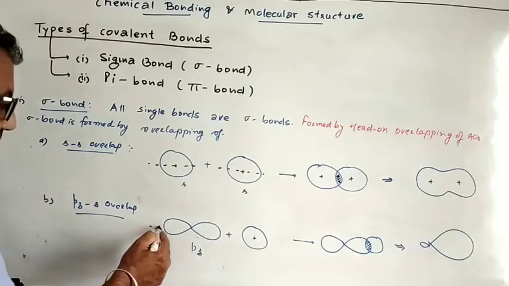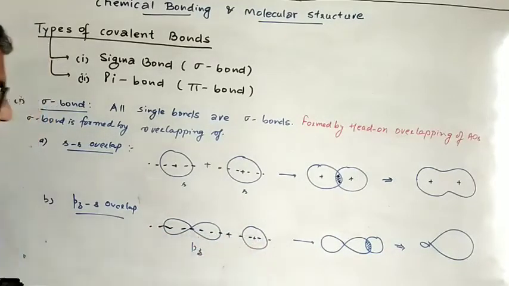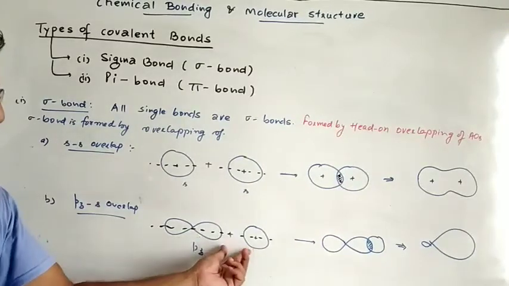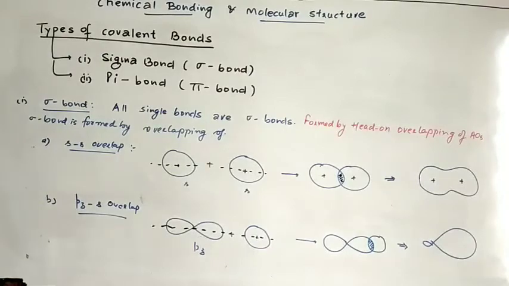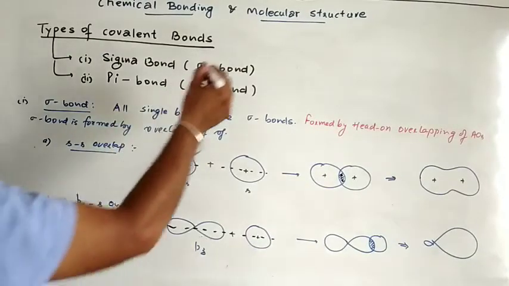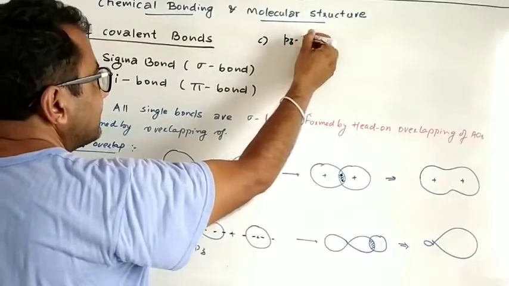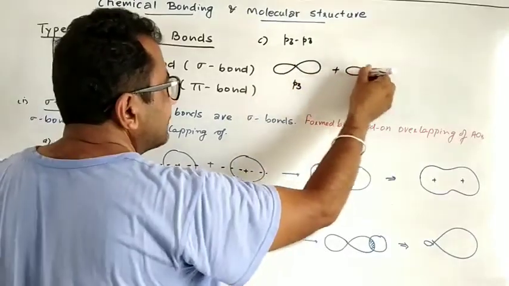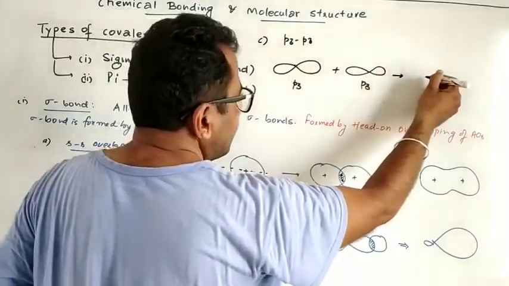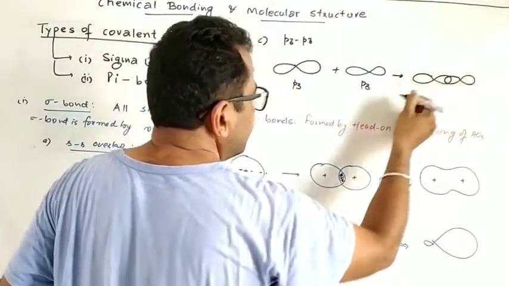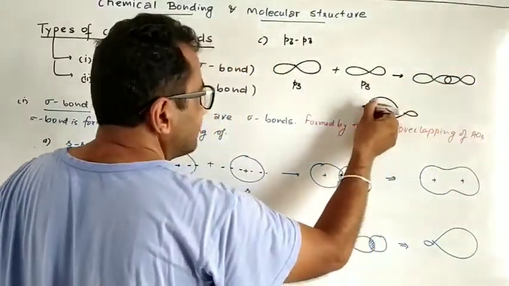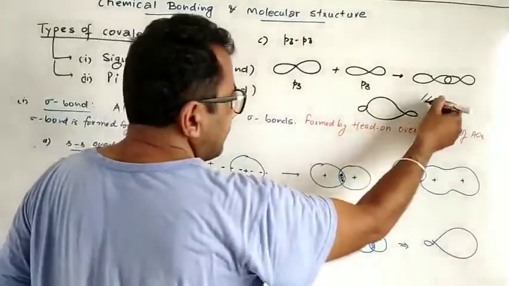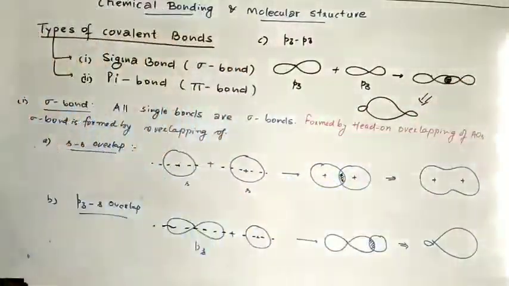Like this, the symmetry of pz is along the same axis as that of the s orbital. दोनों की सेम सिमेट्री, ओरिएंटेशन सेम है, तो ये लोग या ये लोग कोई भी s के साथ ओवरलैप कर सकते हैं. तीसरा जो इसमें आएगा वो है pz overlap. इसमें दो pz होंगे. This is pz, दूसरा pz, to form overlapping like this and to produce this orbital. This is the molecular orbital. So this overlapping is called pz overlap.